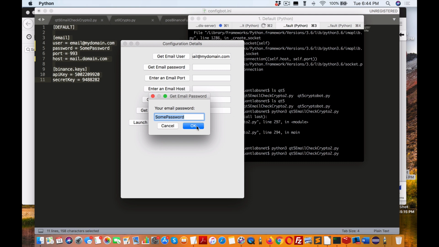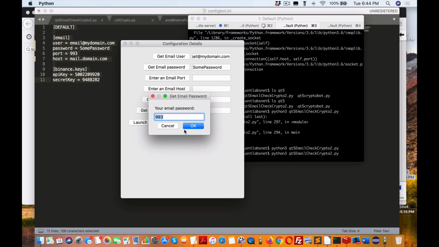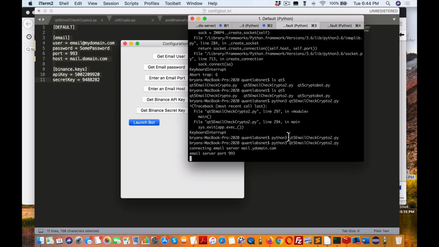Okay, so let me just show you what we're doing here. We have the email, the port 993, we have the email host, which is whatever your domain is, and then we have the keys, the API key and the secret key. And then the next step, once you have all that information loaded up, is to launch bot, and what will happen is here in your terminal or console, it will connect into your email.